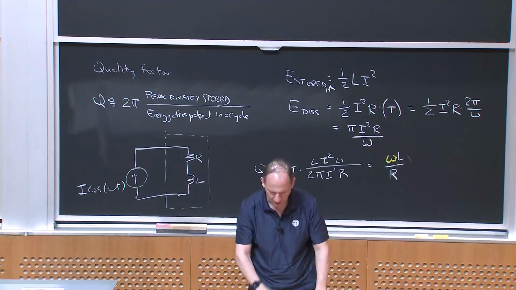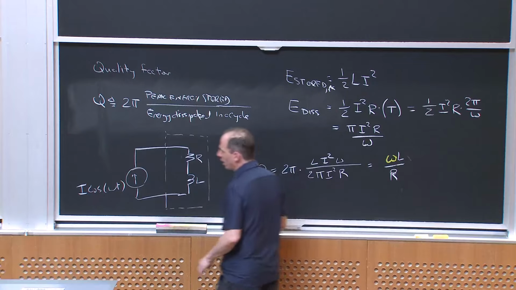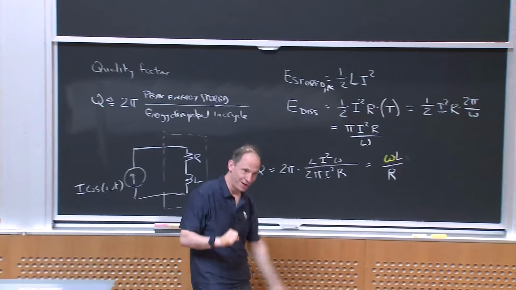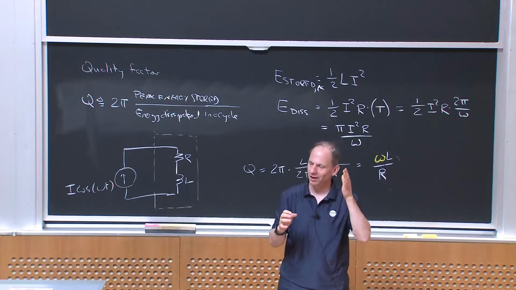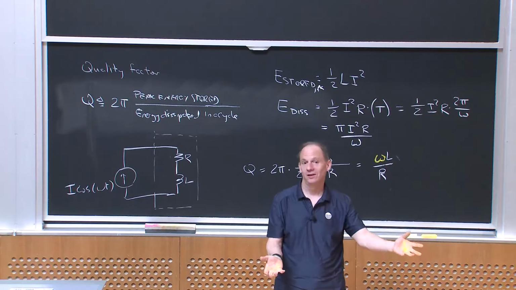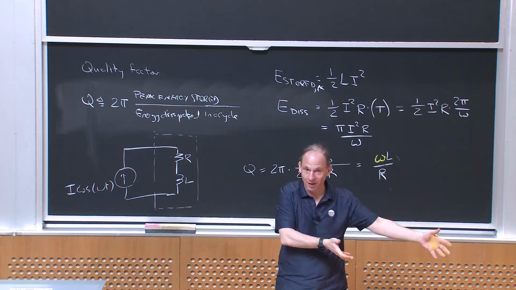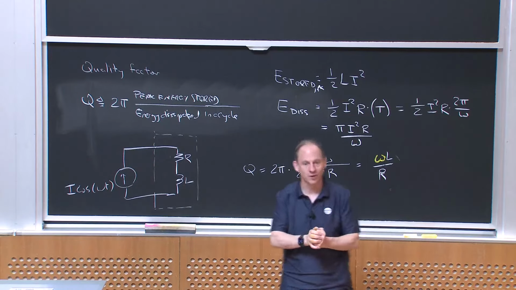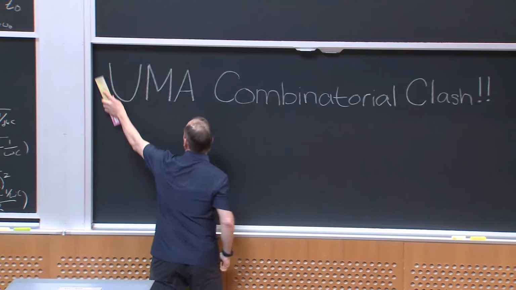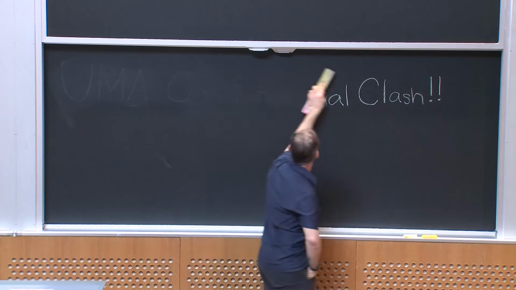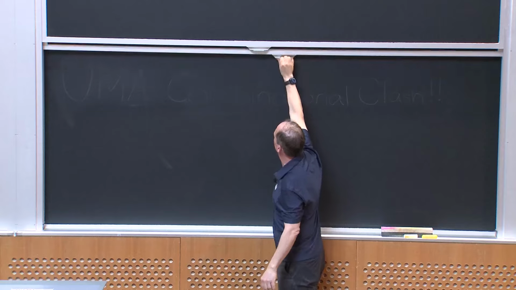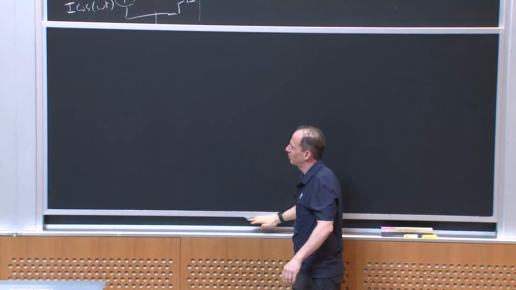So why don't we go calculate the Q of this network, and I'm going to calculate it at omega equals omega naught. When I say the Q of the network, what you should be thinking of is Q at omega equals omega naught. You could find the Q at some other drive frequency, and that would be the quality factor of driving that network, but it wouldn't be what people refer to as the Q of the network itself. The reason I say that is because it's an implicit condition when you're talking about the Q of a network.